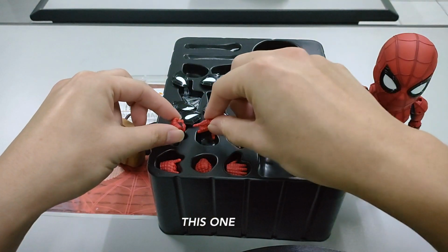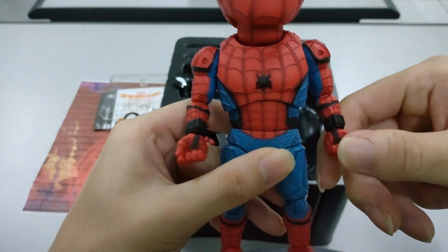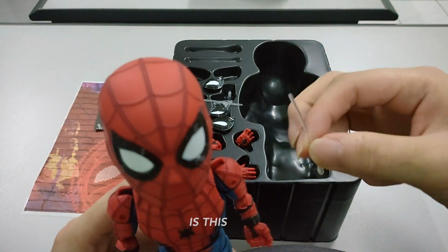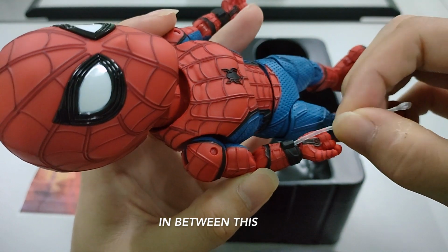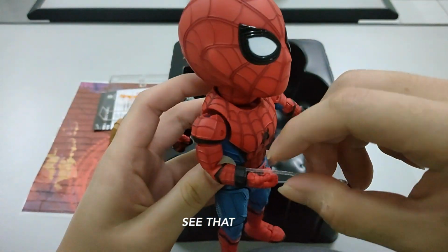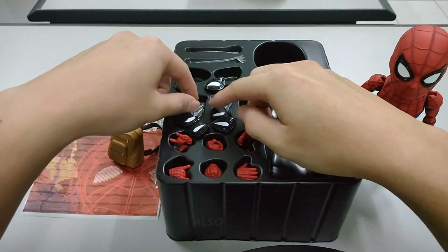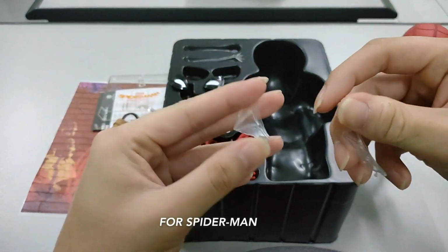This one, okay, as well as this type. So there are also 2 extra webs. One is this type, and the other one is this. The spider web can actually be placed in between this. Yep, here it goes. See it? Or you want the other type, another pose, or you can use this web for him. Also, there is this web wing for Spider-Man.